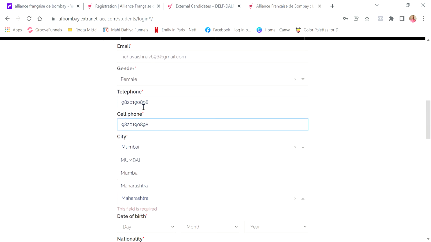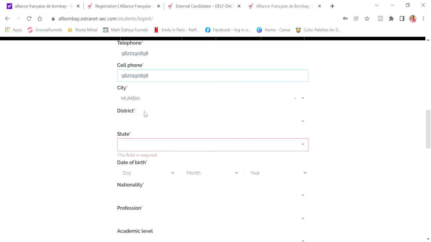You can give the same numbers here. Otherwise, you can share any other alternative number that's always accessible.